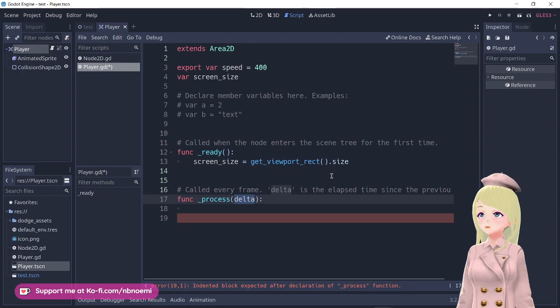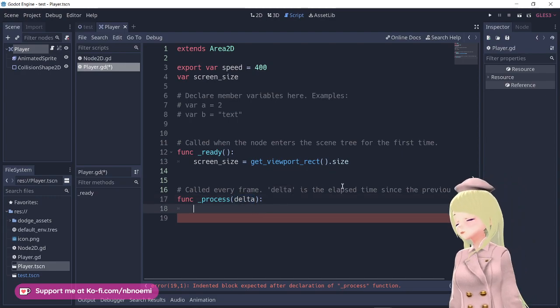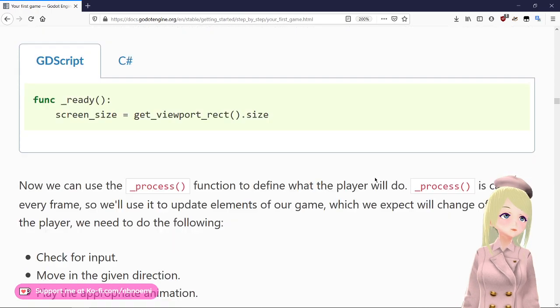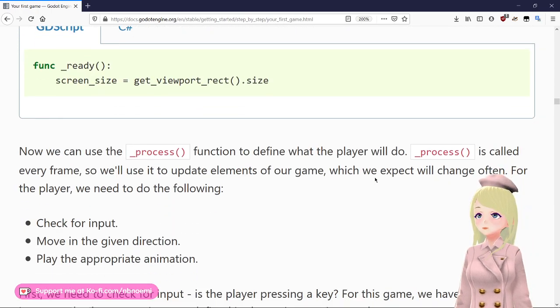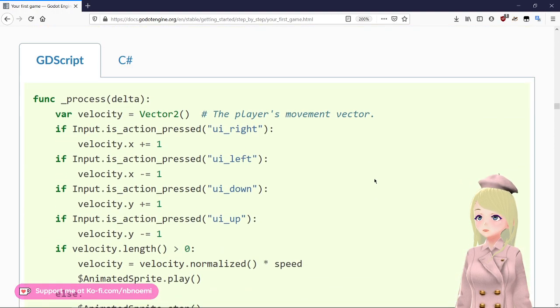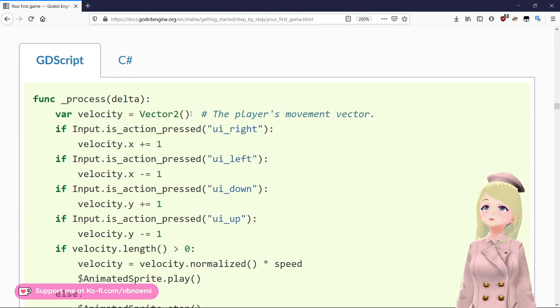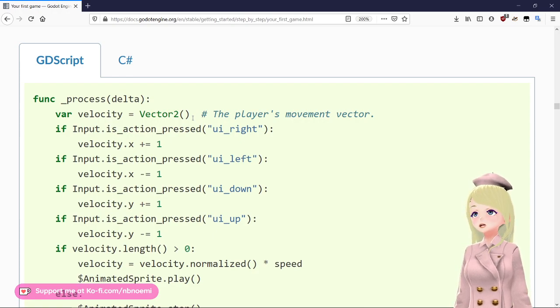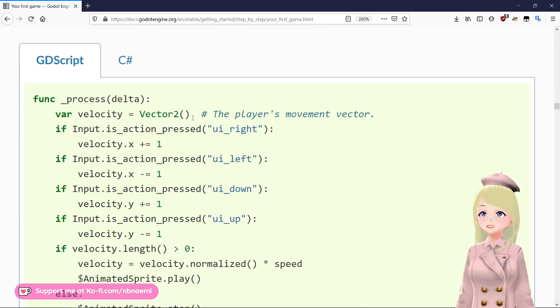Okay, so the process is run every frame, and what we want to do first is declare a movement vector. So a vector is just an X and a Y. That is all that a vector is.